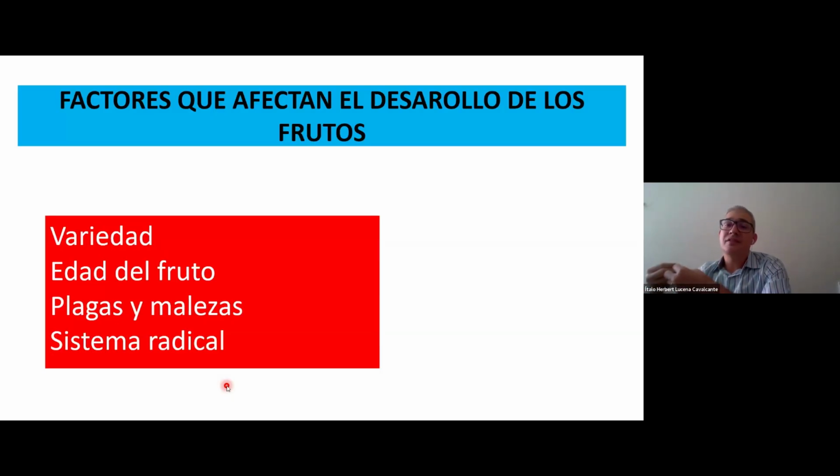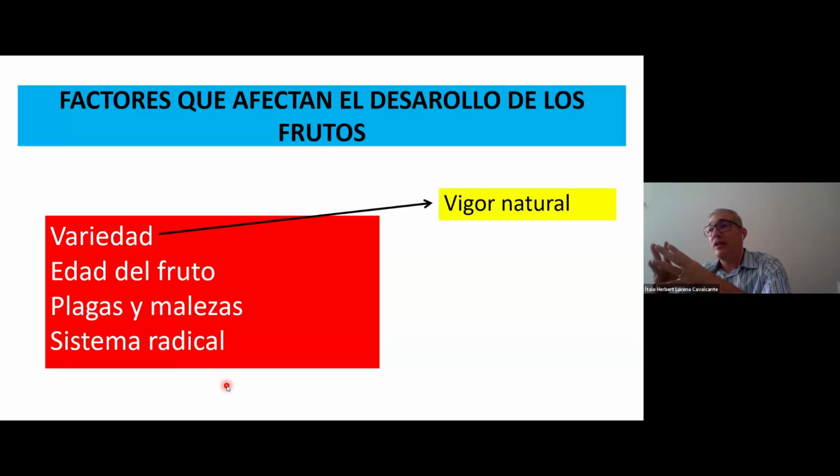And Keitt is very efficient in terms of its use of nitrogen. It's really tremendous. You apply even a small dose. We're talking about 20, 25 for the entire orchard. And even at times we apply less than that. And the fruit still reaches larger sizes. But Tommy is different from Keitt in this sense. This does not apply to Tommy.